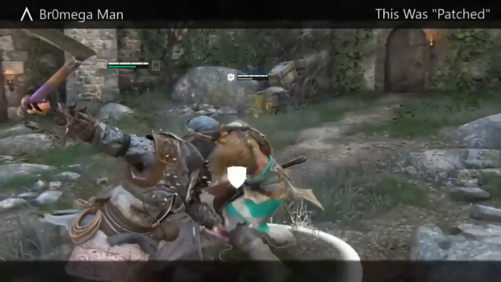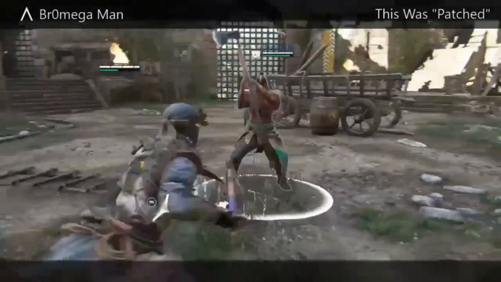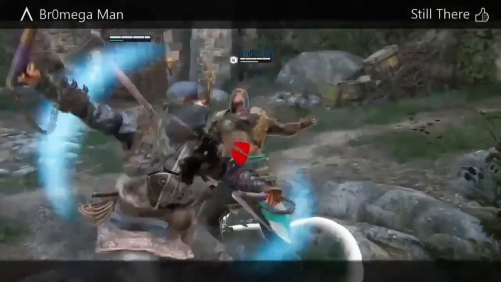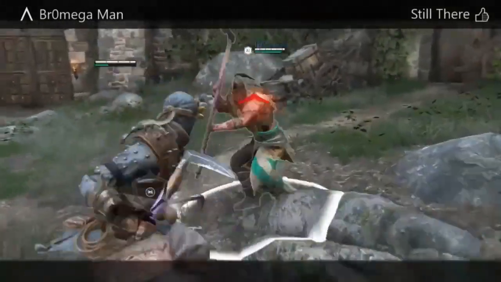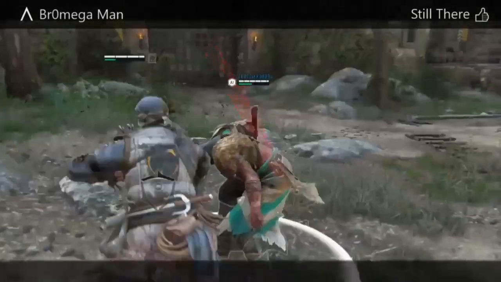Not long after Shinobi was released, the developers removed the ability to Guardbreak after a double dodge because it created a 50-50, with the kick being the other option. But it's actually still there. All you need to do is cancel your dodge into your charged heavy, then cancel that into a Guardbreak. You can also do a ranged Guardbreak, but that is punishable if it's countered.